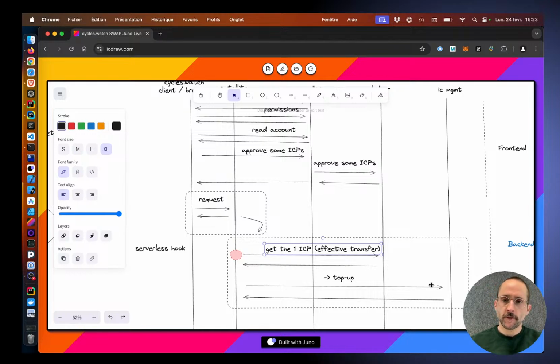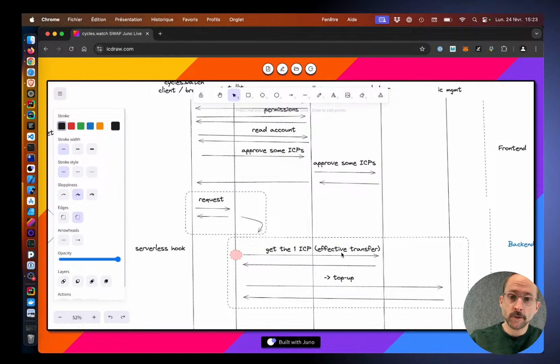So there's two ways to solve this. Either we first make the top up and then we try to get the ICP, but yeah, there is a risk that we do a top up and that we cannot get the ICP. Potentially, I guess we can check if the approval is still valid, do the top up and then get, but yeah, I'm not sure that works.